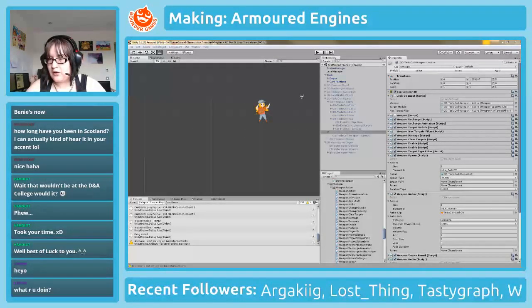Hello, I am working on a game called Armored Engines, and right now I'm working on a new weapon for it, the Tesla Coil, which is this lightning tower, basically. So what I'm doing right now is attempting to make sure that whenever it's locked onto an enemy and the enemy dies, it cleans everything up properly and doesn't leave lock-on symbols on the enemy when it gets recycled, because I use an object pooling system for everything in the game. So these enemies, when they die, they don't actually get destroyed, they just get recycled, and when they're recycled, they could potentially have a lock-on symbol on them, so we want to remove that.